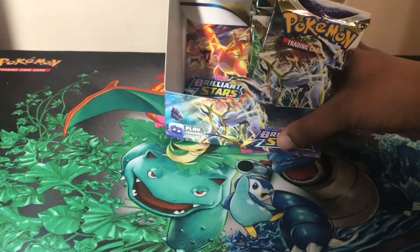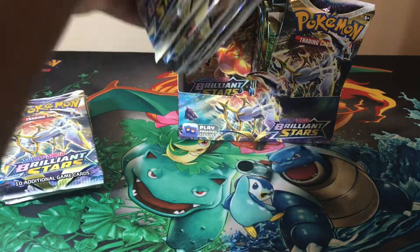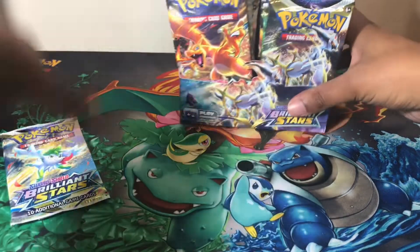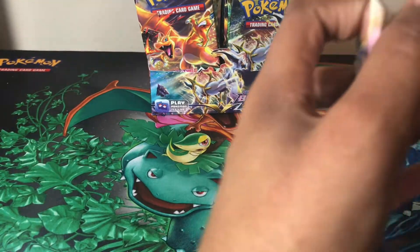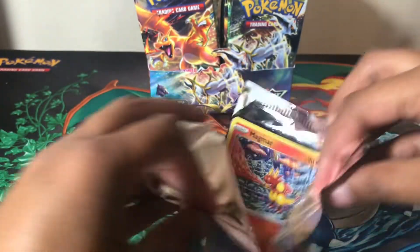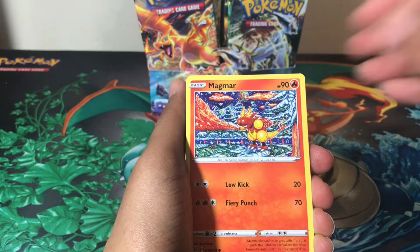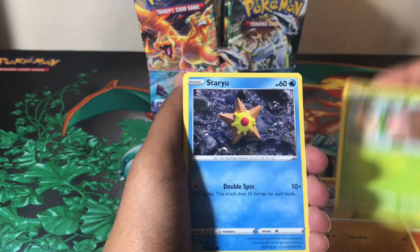I count 36 packs total. I'm going to put them back how they were and just open them. I don't think I'm going to do a card trick. I'll try to lay everything out and make this as quick a video as possible — it's 8:38 at night, so I'm hoping to be done by 9:30 at least. I don't plan on having you guys sit here for a long time.